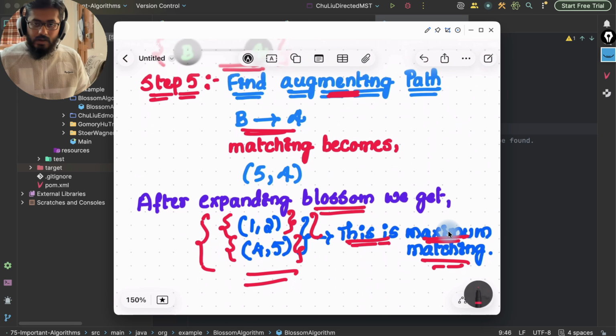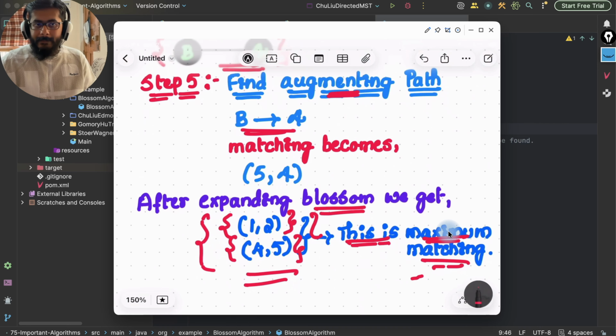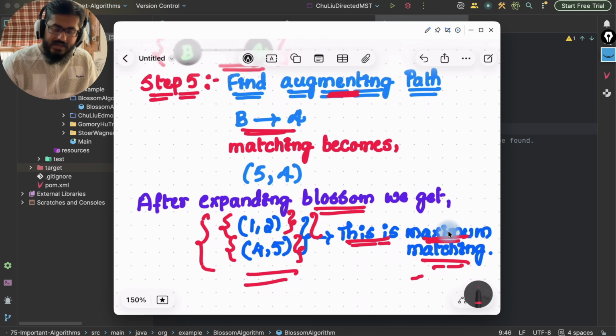Now, we are done with the algorithm part. I hope the algorithm part is completely clear. Let's try to articulate the same thing in the form of code. If everything goes well and we get the desired output, later we can discuss the complexities. First, let's articulate whatever we have discussed, the approach or the algorithm, in the form of code. Let's do that quickly.